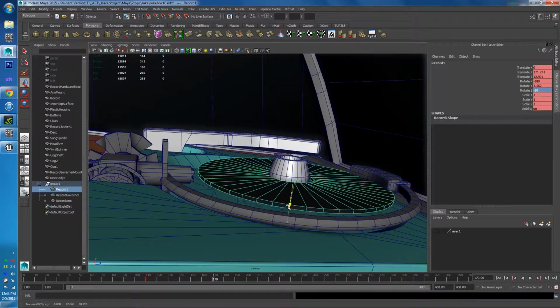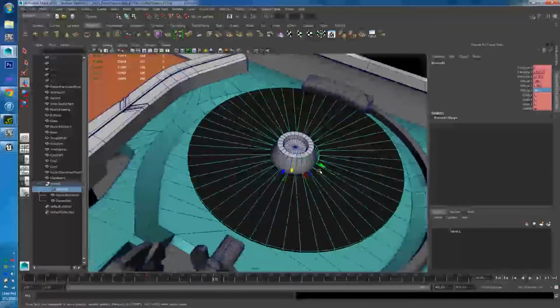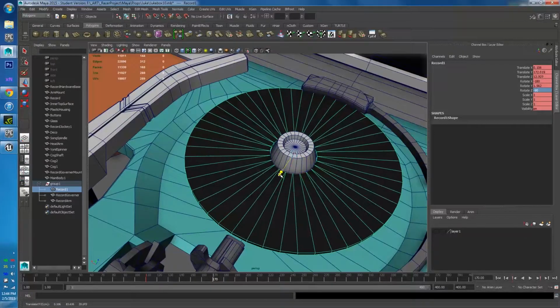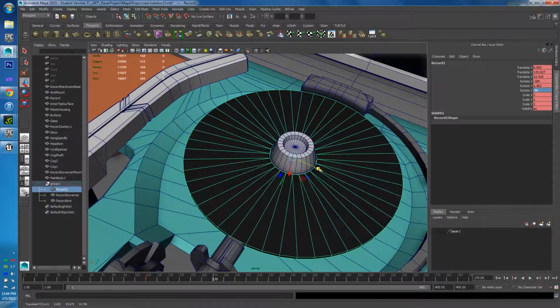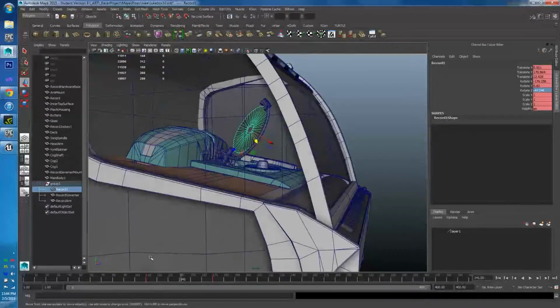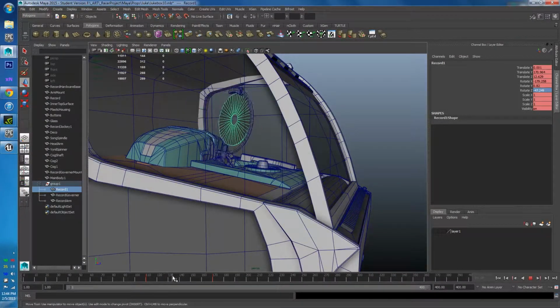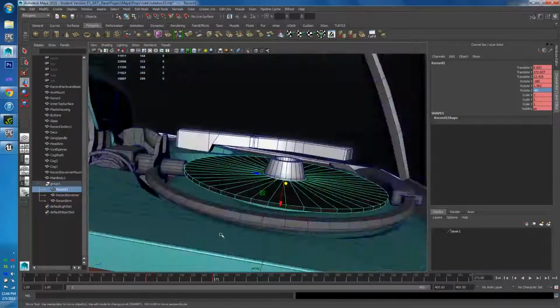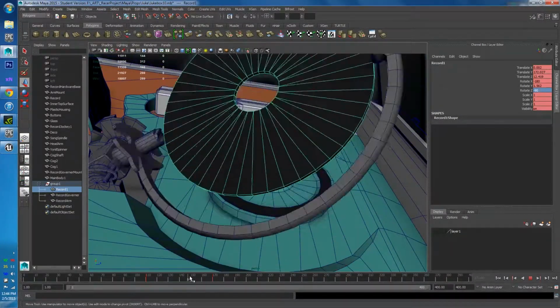And I think I'm just going to have to fake some stuff. Okay, it's not pretty, but that'll work just fine.